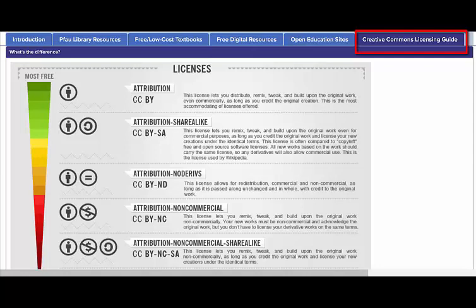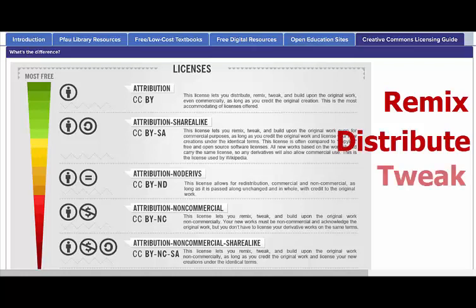The last tab, covering Creative Commons licensing, is not something to worry about. It is just something I want you to know exists. Creative Commons licensing costs no money. It is a declaration of the rights users have when using the work. It generally allows you to remix, distribute, and tweak other people's work as long as you cite the source you are using or started with before you made the changes.